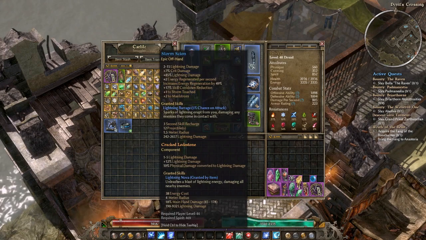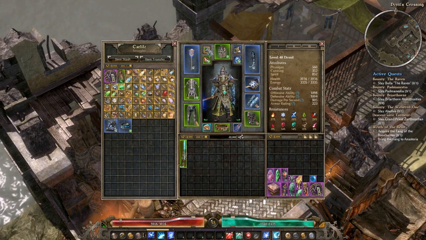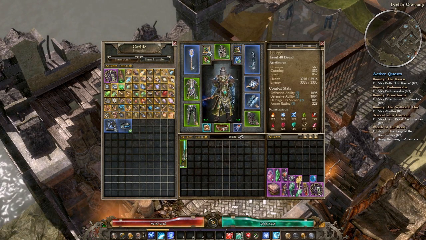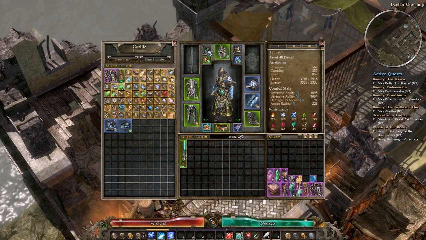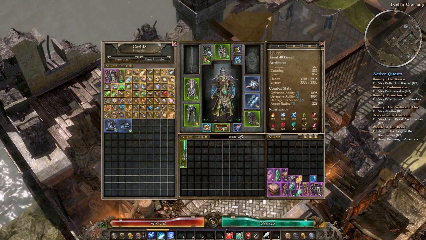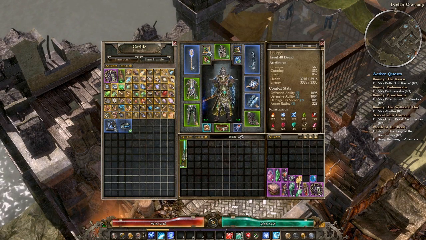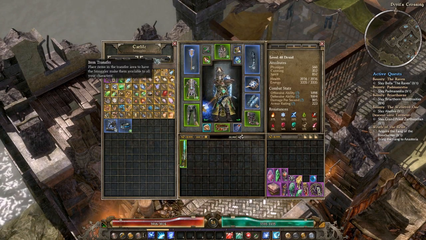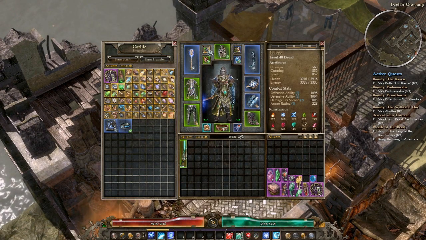Well, let's say for instance you're fighting a mob who's weak to fire, and you have a mace that does fire damage in your main slot, and in your second slot you have a vitality damage something or other, and you want to quickly swap to beat the monster over the head with it. Instead of opening up your inventory and changing the weapons and manually dragging and dropping and swapping and doing all of that other crap, you can hot swap here and you're good to go. So no, you probably didn't lose your weapons, you hit the W key.